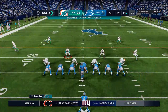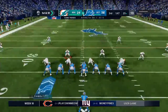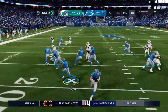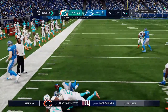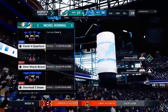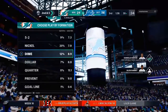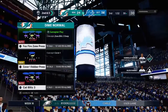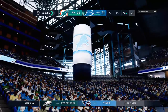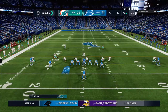The Detroit offense ready to begin their drive. They're down now 24-14. Work to do as they come up on a 1st and 10. And this will be a gain of 5 as he gets it to the 30. Well, they still have time to get him established, but in my estimation, they've got to pick up the urgency here. They've got to get quickly in and out of the huddle and run off a bunch more plays. Ball on the 30. They'll come up with a 2nd and 5.